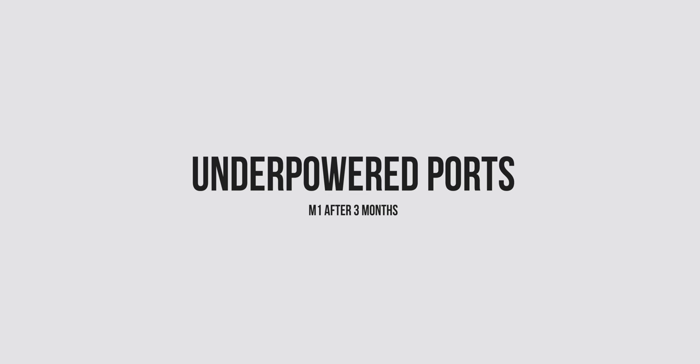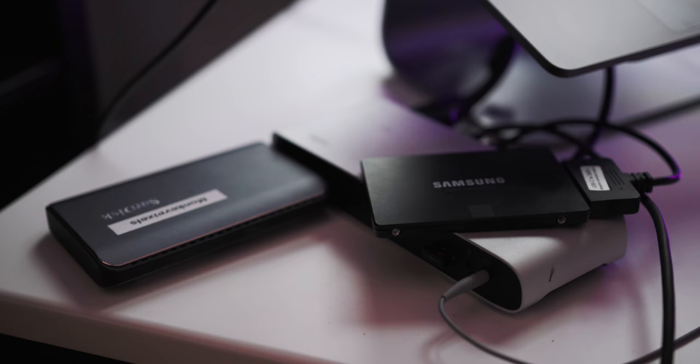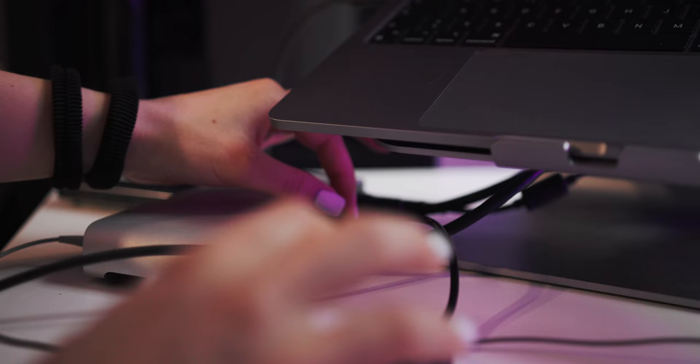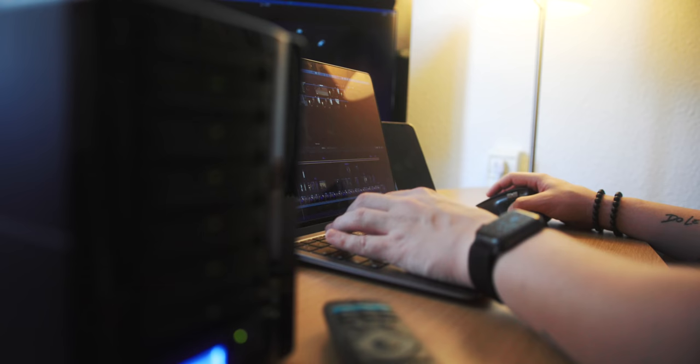Next issue — and this could also be a really big problem, and we found it to be worse on the 13-inch MacBook Pro than my MacBook Air — are the ports. I'm not just talking about only having two USB-C ports, but the ports seem to be really underpowered. Belle is usually using a lot of SSDs and HDDs when she's editing, and oftentimes she plugs in an SSD, and when she plugs in a second SSD, it just doesn't mount and the computer doesn't recognize it. If she unplugs the first SSD, the second one pops up. So they're just not powered enough for some external devices. The same was true with one of our RAID systems.